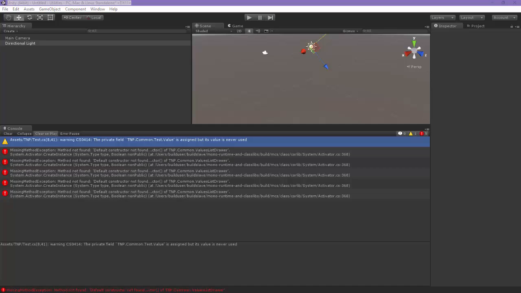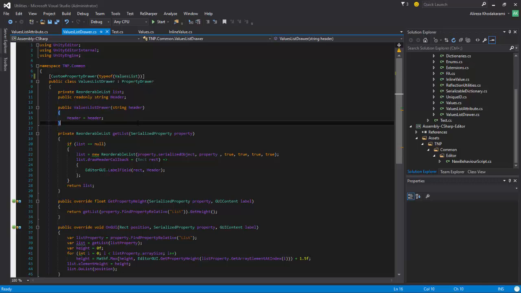Default constructor. Okay, so basically in our drawer we don't need this, or do we?